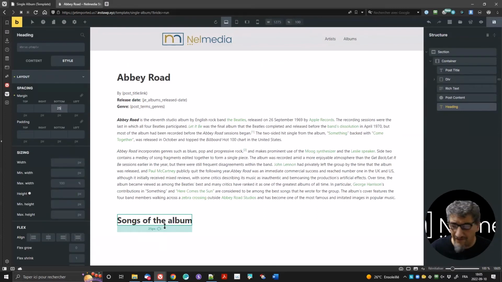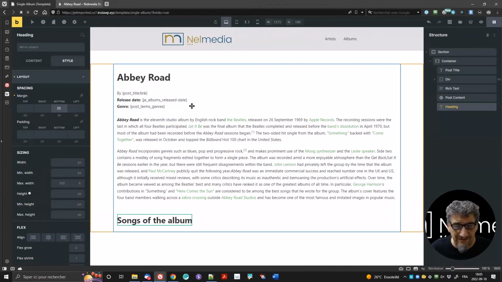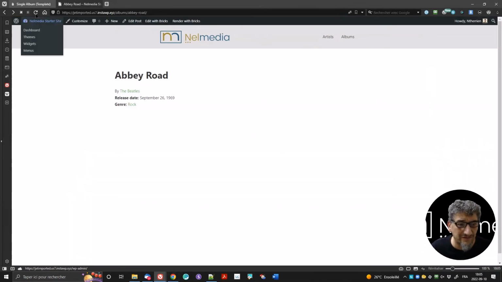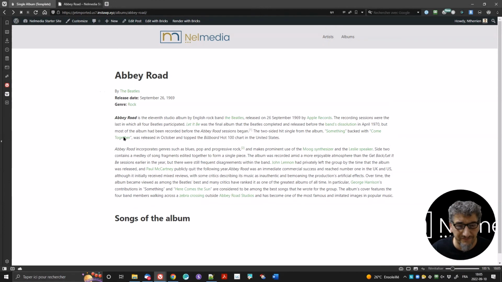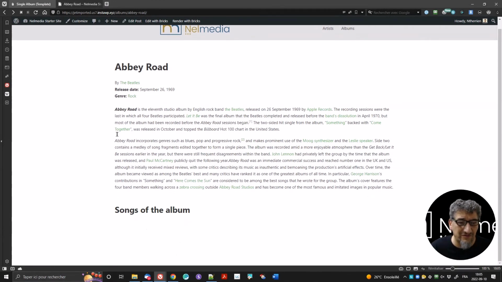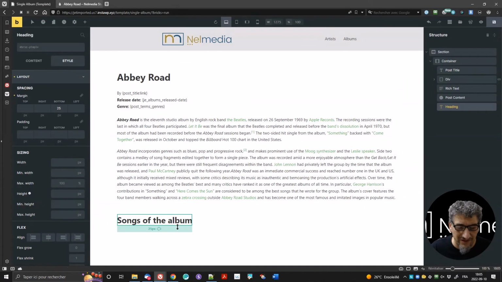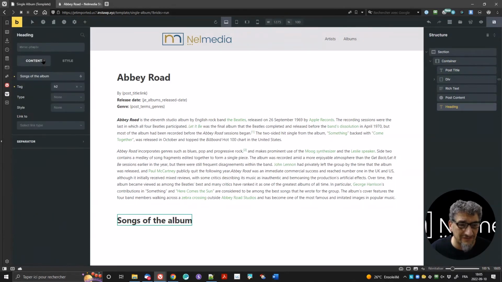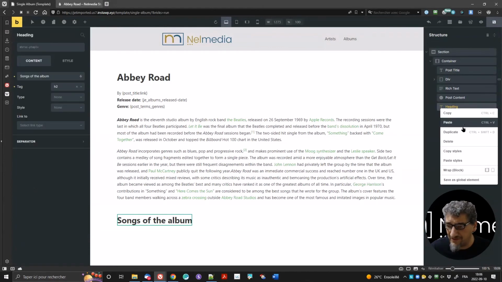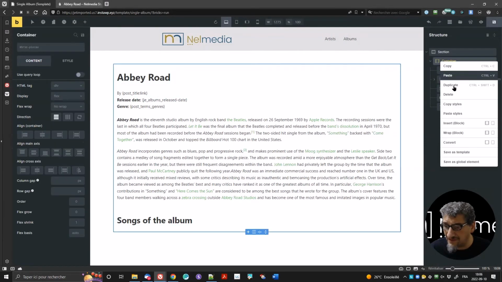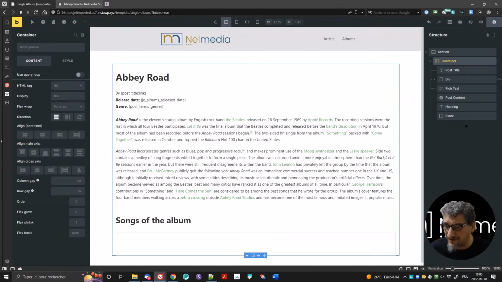Okay. Now, let's add another listing. So this is what we have so far. Now, I haven't created any listing, if I can call it that way. So again, we need to have another element that allows us to create a query loop. So this time I'm going to use a block. Could be a block, could be a div, really up to you. So I need to select that one in order to be able to insert a block.